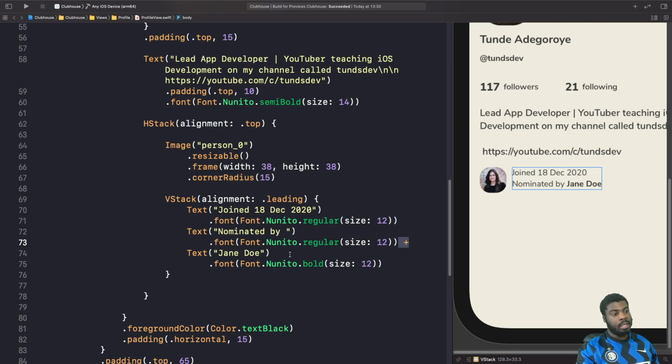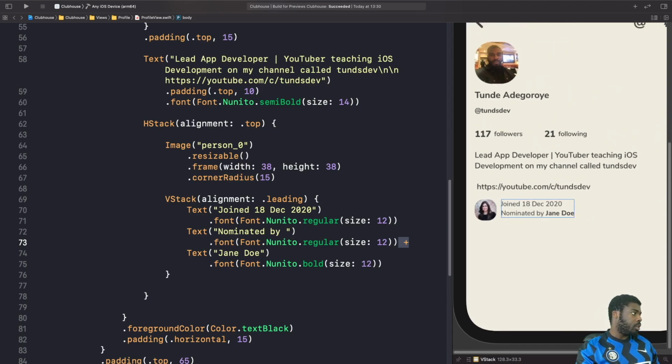Using this technique, you can style and change the way a string looks. So you can have one portion of it black and another portion of it red. But in our case, we're making the nominated by a regular font, and then the actual name of the person we're nominated by bold.